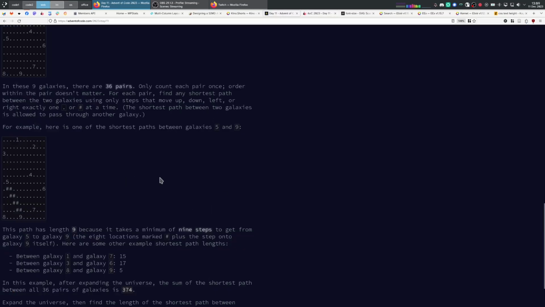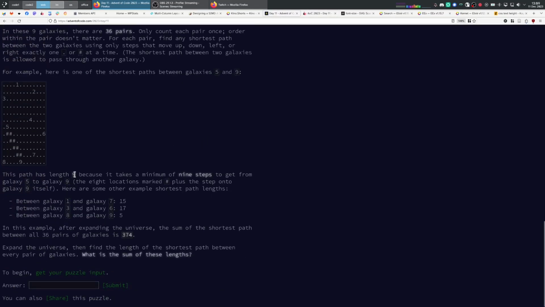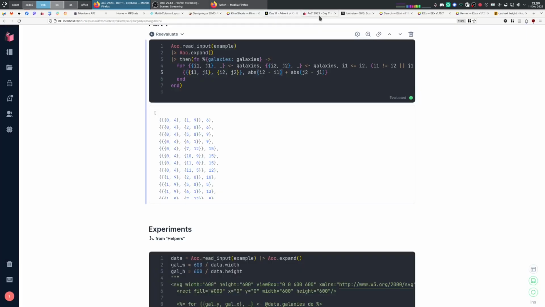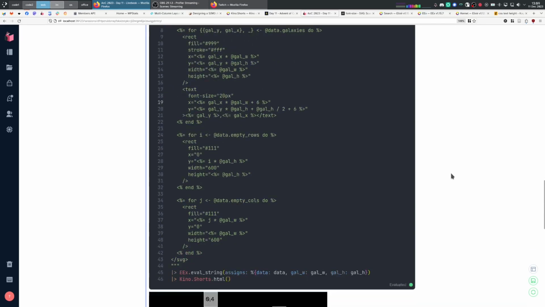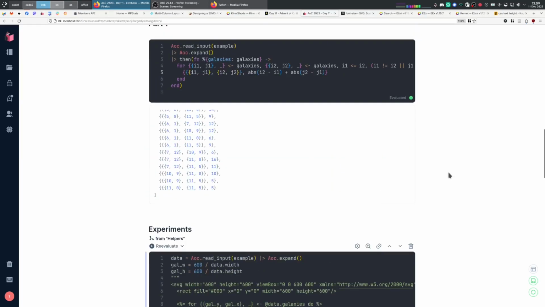So let's check with their example. So the distance between this one and this one is 8. So distance between this one and this one. So it's 6, 11, 11, 5. We should draw this out, shouldn't we?